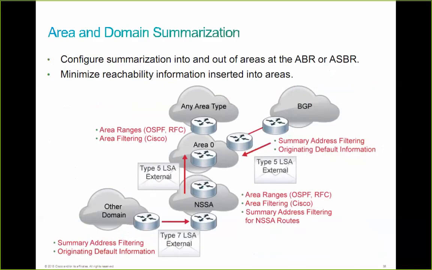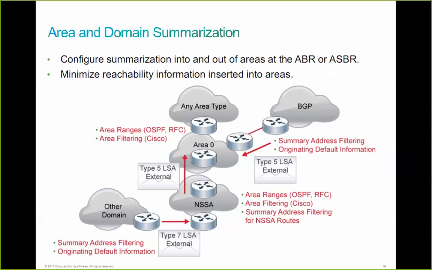There are many, many different ways to summarize routes in OSPF, although I will say it's not quite as flexible as what we see with EIGRP. The effectiveness of route summarization depends on the effectiveness of your addressing scheme. There are only two types of routers that you can summarize on, ABRs or ASBRs.